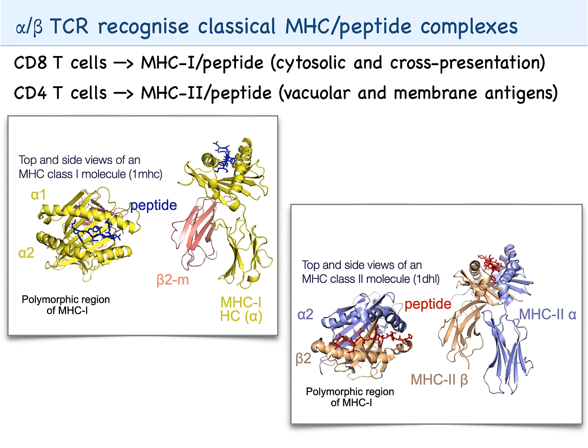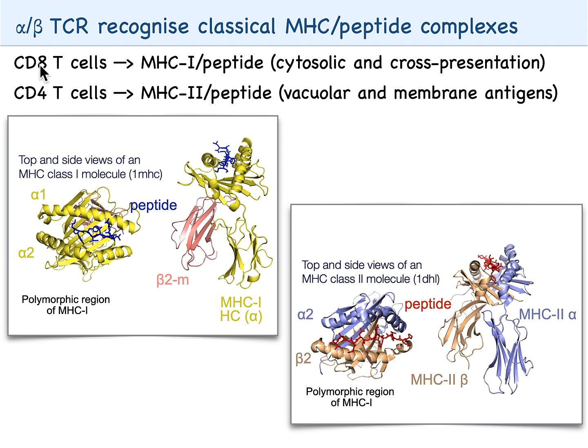So I would like to talk now a little bit on the molecular basis of this TCR recognition. Yeah? So remember, the CD8 T cells recognize MHC class 1 peptide. So this peptide is mostly derived from cytosolic sources. I haven't mentioned in the cartoon the cross-presentation. You can go back to the cartoon, but you have seen this with Sven Burgdorf. Cross-presentation is when antigens that are in the vacuolar compartment end up in the MHC class 1. Okay?